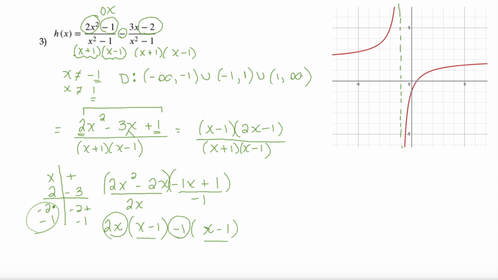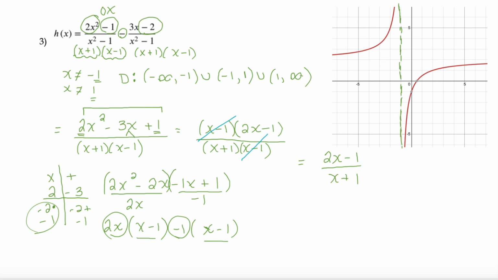Notice then in our numerator and our denominator, we have a common binomial factor, the x minus 1s. These can simplify because we are in multiplication and I'm multiplying the two binomials together, which allows me to then eliminate that common factor. So when I've simplified, our simplified function is 2x minus 1 over x plus 1, which is why we only see the one asymptote here on the left.